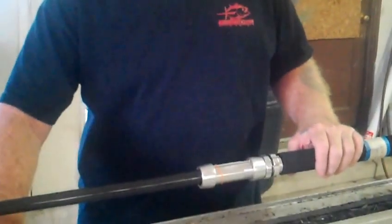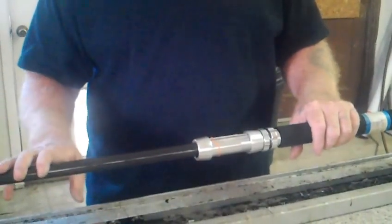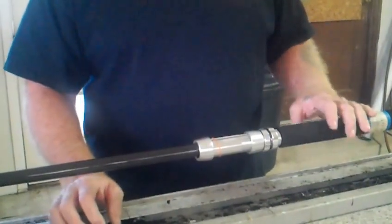Okay. I'm going to show the way that I put on a reel seat. There were some discussions on one of the forums the other day, and people wanted it explained, and I don't know how to type it out, so I'd just as soon show it. This is using masking tape arbors, and I've never had one slip. This is a heavy, heavy tuna rod. This is the way I put them on, and I think it's the best way.